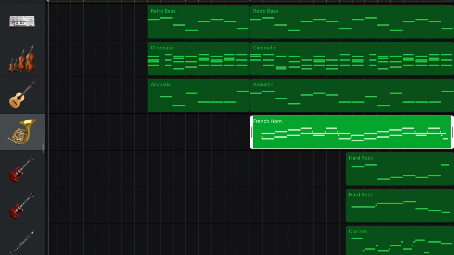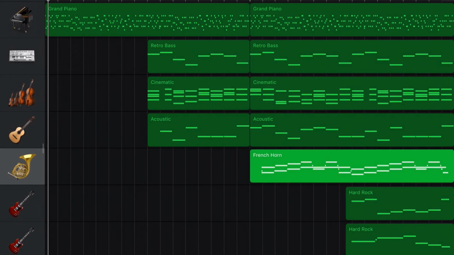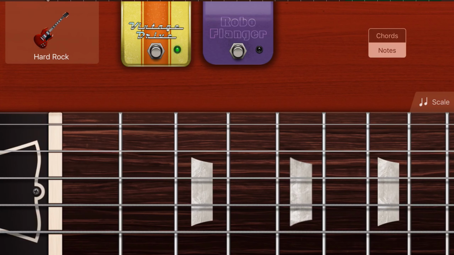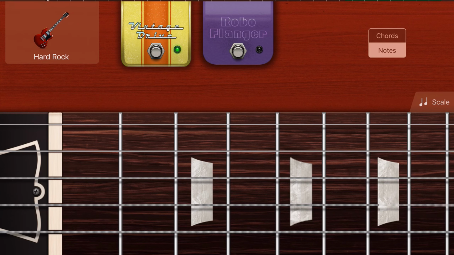But I think that the French horn really started to add the character. Now, obviously, that's not with smart strings. But if this lesson was at the end of a unit about chord theory, if you do root, 3rd, 5th, or root, flat 3rd, 5th for minor chords, and you're working out structures, and you went through the fretboard, for example, and the students knew about placements of half steps and the difference between a step and a half step.